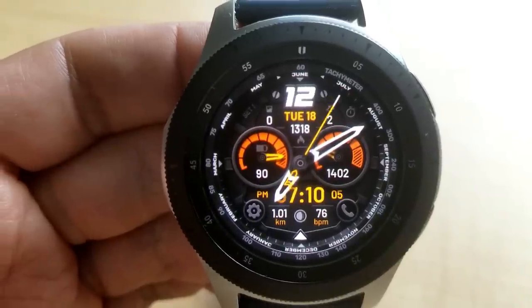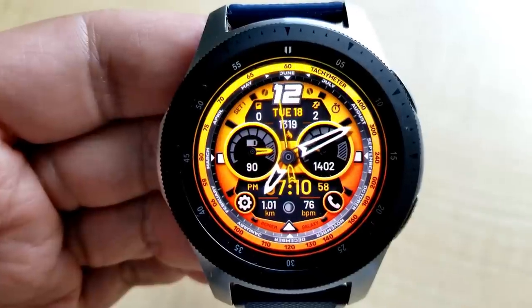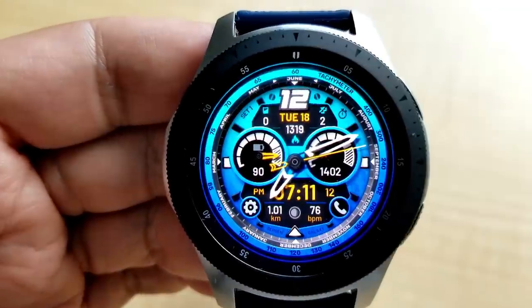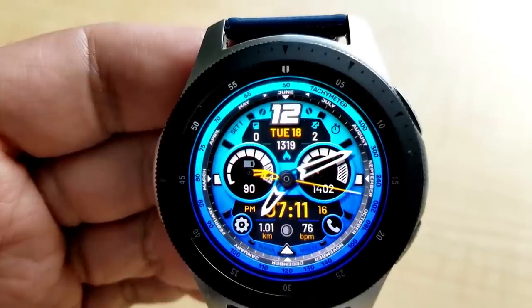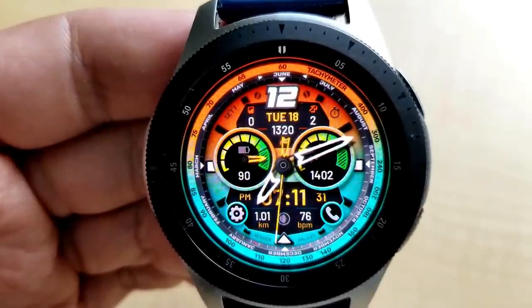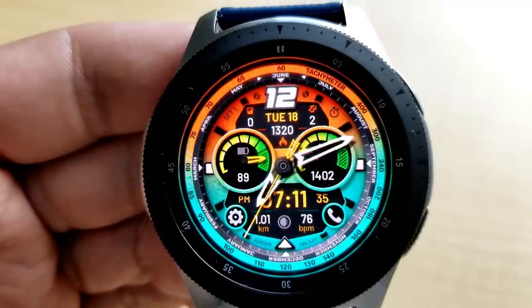For features, you have your power remaining in the dial to the left, your step count and goal to the right, and the digital time is just underneath these. In the same area you have your distance moved as well as your last recorded heart rate. The date, calories burnt, floors climbed, and water intake are shown right at the top, and there's a month indicator along the bezel. You have a total of seven app shortcuts — five fixed and two customizable.